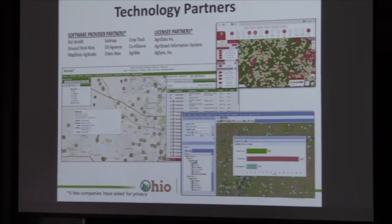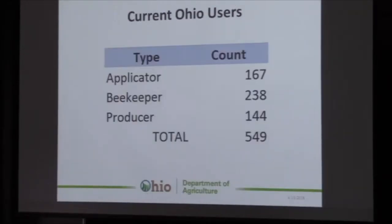So if you have any interest or questions about these advanced tools, streaming the data, downloading the data, tying it into your equipment, you'll need to direct those questions to FieldWatch. We don't do anything with that at ODA. We don't take your membership money, and I don't even know a whole lot of information about it. So all that has to be done through the FieldWatch sales reps, and I'll give you their contact information at the end of this, just so you can see if you have questions about that.